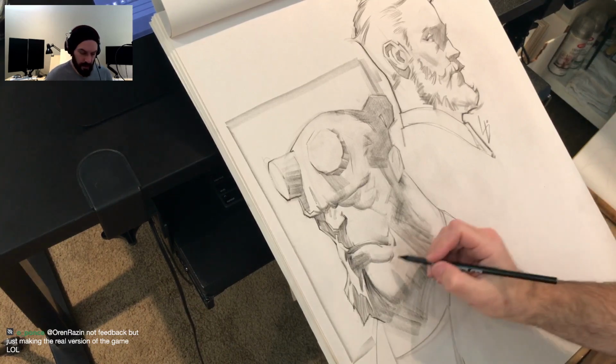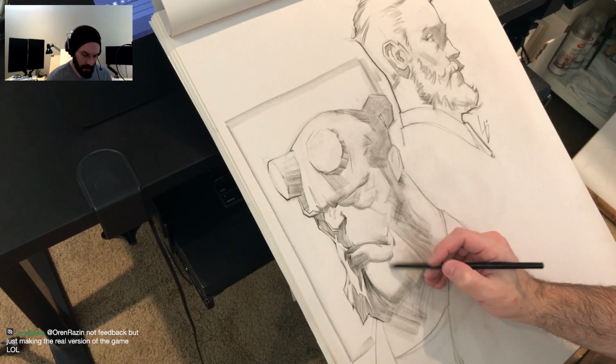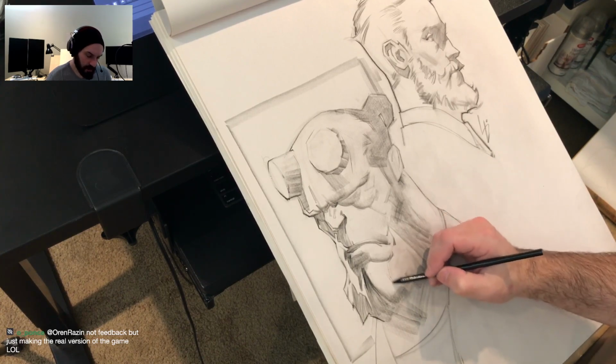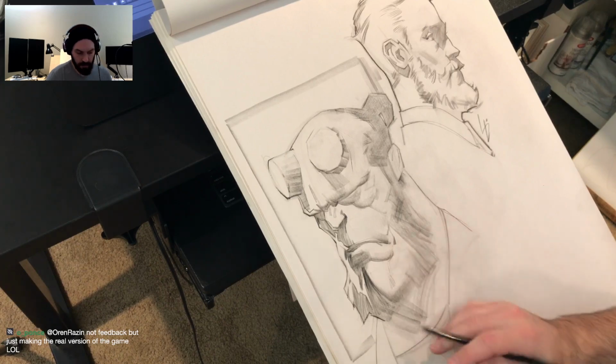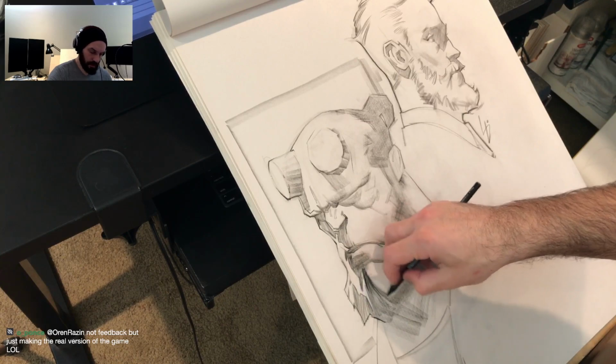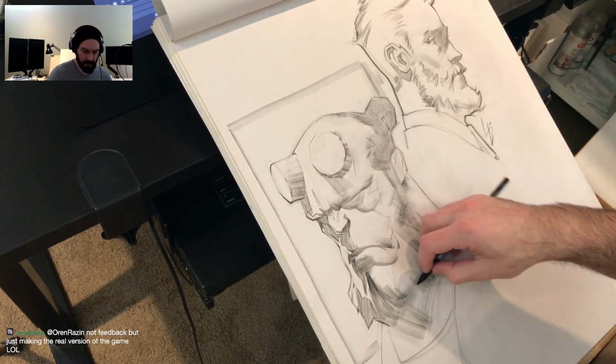Okay, back to this sort of jowl, kind of scarred area. There's kind of a plane change here. Hair needs to be moved over a bit.